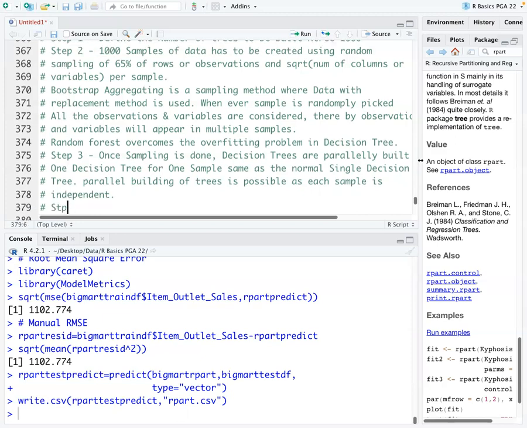Step 4. Prediction is also done for each tree.